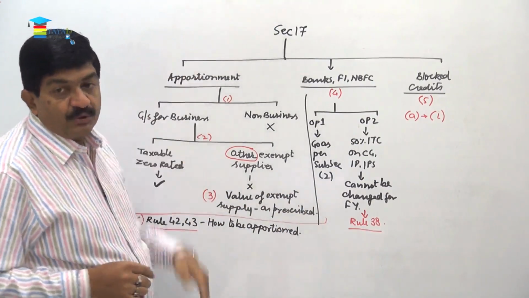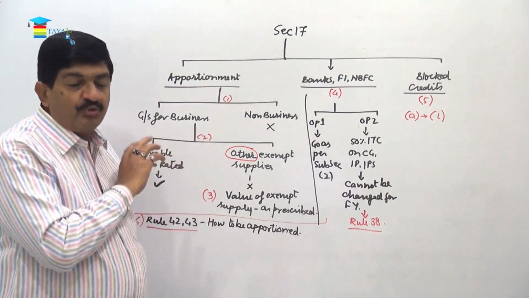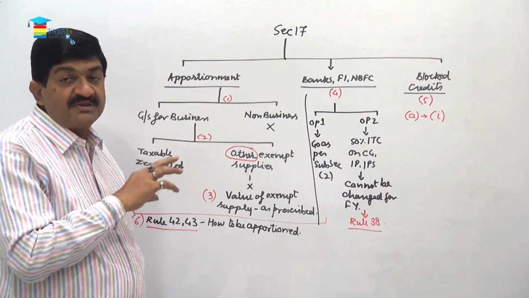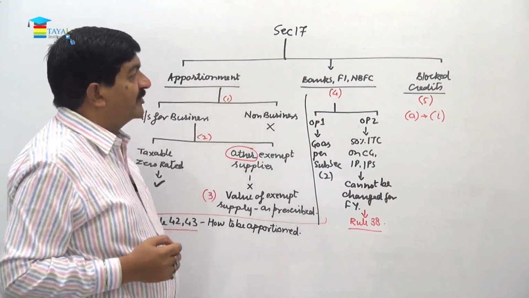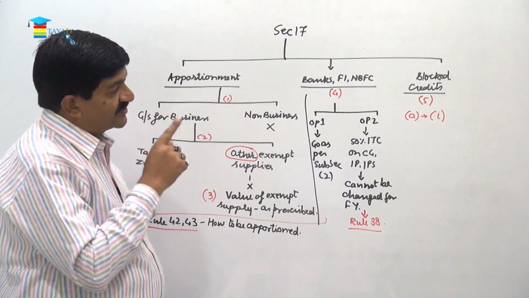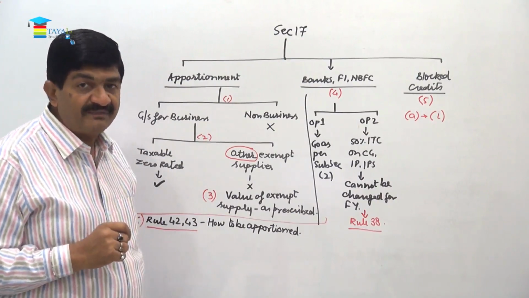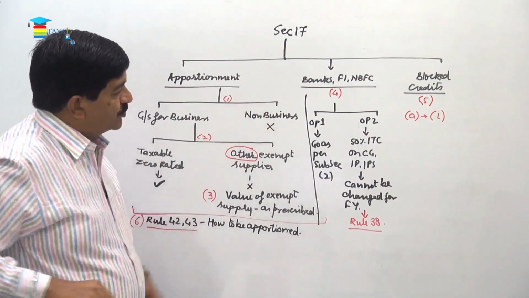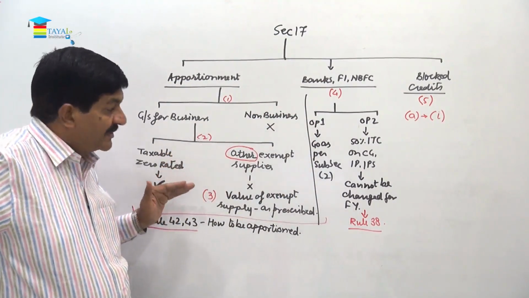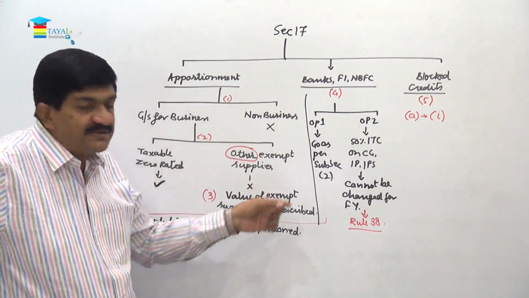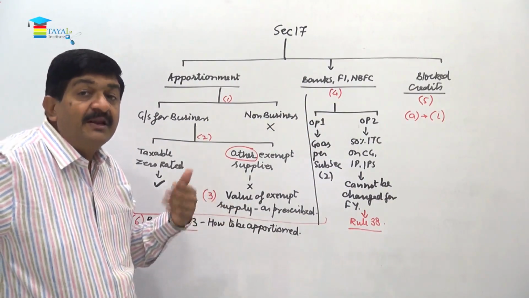Section 17 talks about apportionment as well as blocked credits. The question of apportionment arises only when we use the goods and services for business, non-business, and in business also for taxable as well as exempt supplies. Then we have a specific provision in relation to banks and financial institutions, and then subsection 5, that is about the blocked credits. Blocked credit means the goods and services for which credit is not available. For the banks and financial institutions, first option given to them is that you can adopt subsection 2, which is to avail the credit in relation to the taxable supplies and not use it for exempt supplies. Otherwise, for every month, whatever credit is available, only 50% is usable and the balance 50% will lapse.